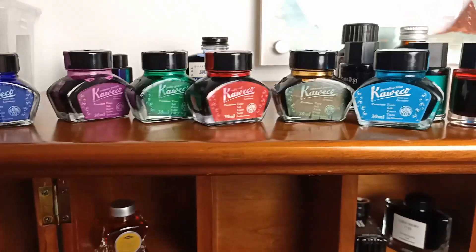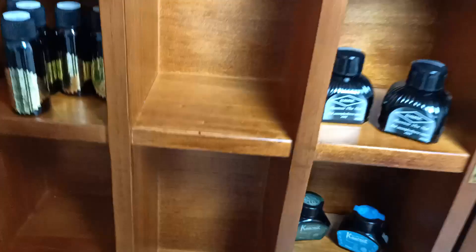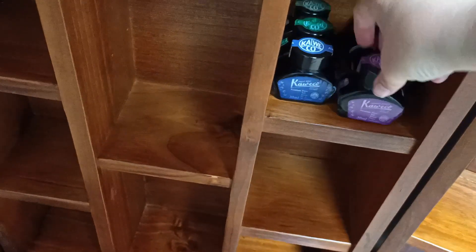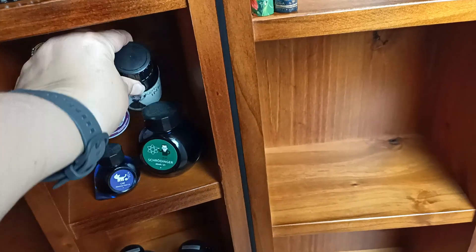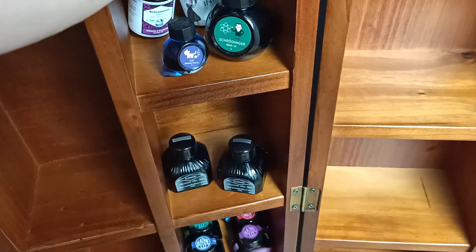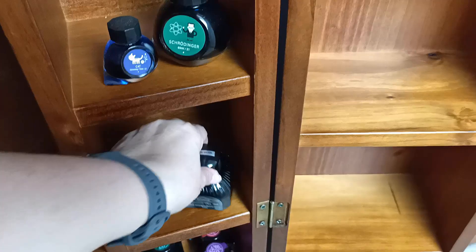I've got some Koeko inks here — they're all a bit damaged and I got them really cheap in a clearance sale, about a dollar a bottle. I don't mind them looking a bit messy if they're that cheap; the ink is still perfectly fine inside. I just picked up one of each color and they fit in here just right. Then I'm starting on the single bottles and I originally stuck two in with Schrödinger and Cat, but I decided pretty quickly I didn't like that layout so they had to go somewhere else.